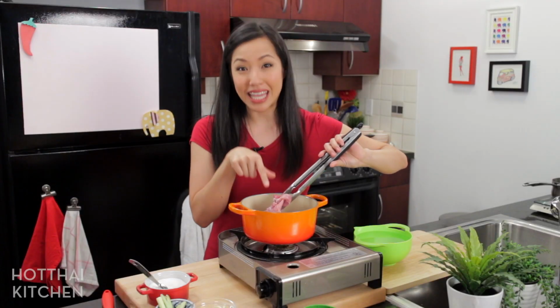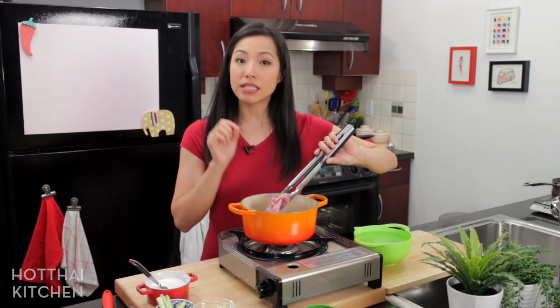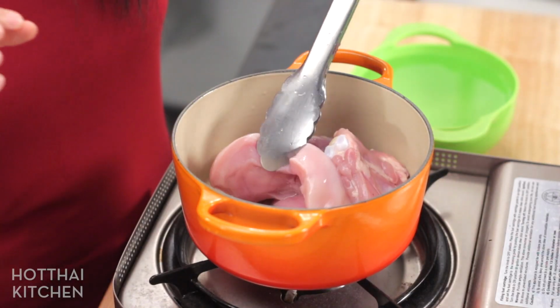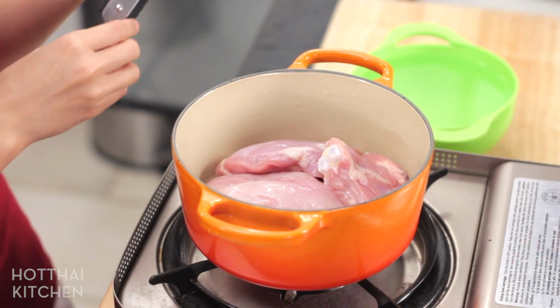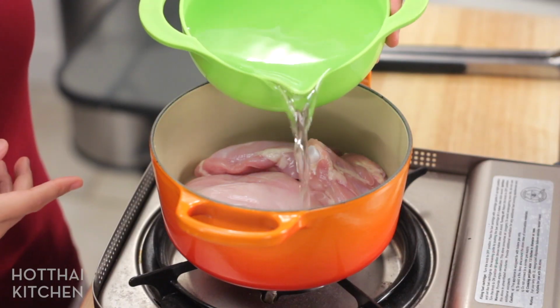Make sure it's bone in. This part is very, very important. I like to do a mix of dark meat and white meat so that it kind of mimics a whole chicken. You get a mix of different textures in your end result. So now I'm going to add some water, just enough to cover the chicken.